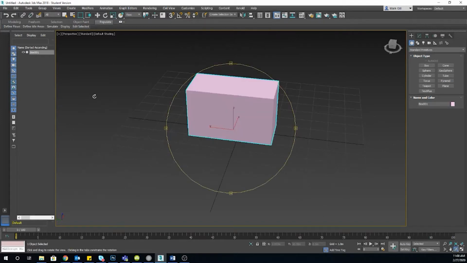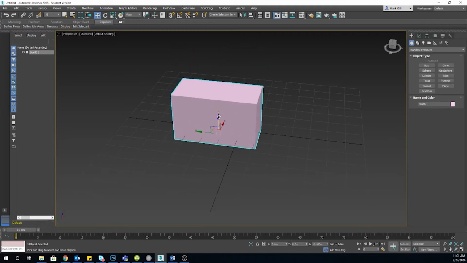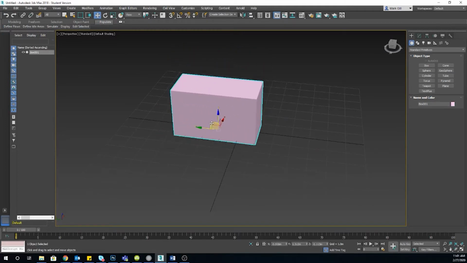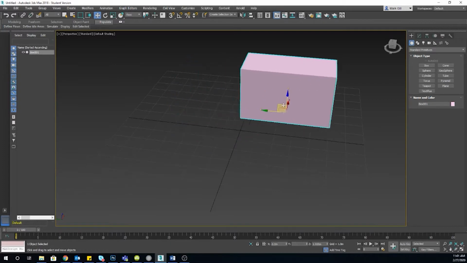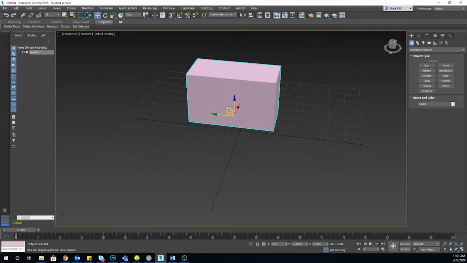Now, one thing that I could do with these transforms that I have, I can click on it, and then I get a very similar kind of gizmo that I see from Unity, right? So the axes are highlighted, and I can drag them along one of the axes, or I can click on one of these little corner squares and move my model around in two directions. It's very similar to the way Unity's gizmo works.